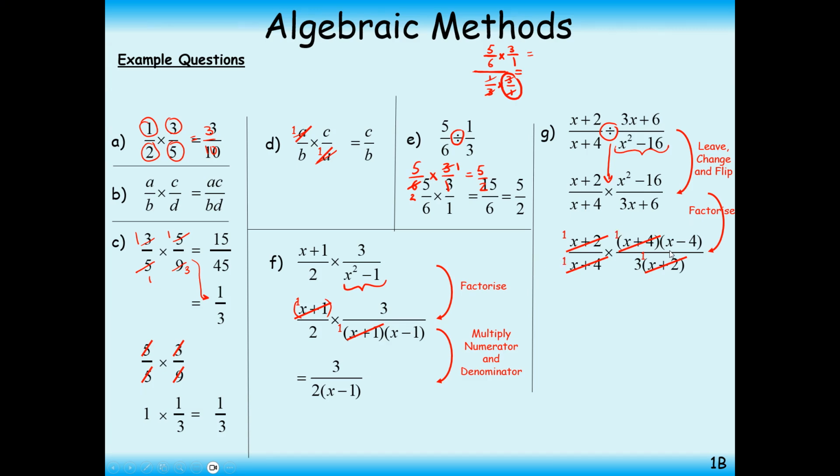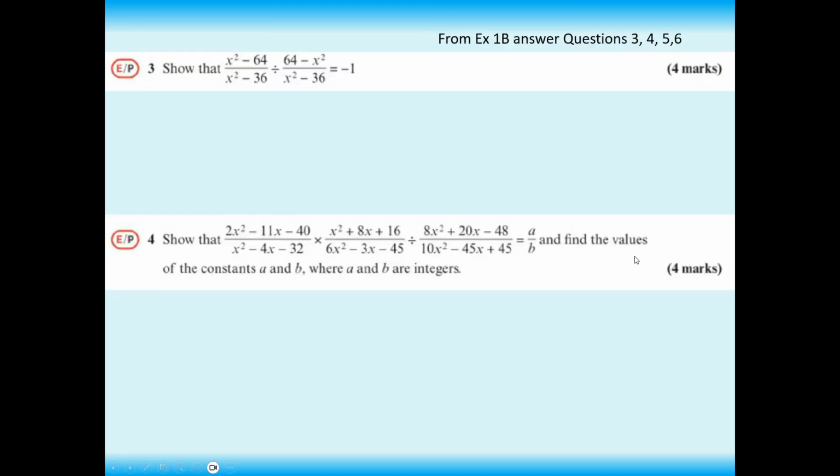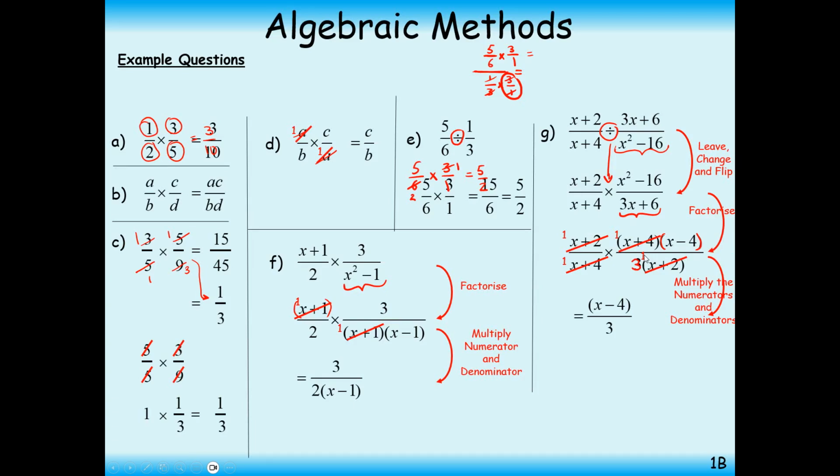Then we will have a simple answer of x minus 4, which will have a denominator of 3. This 3 remained here, and we had x minus 4 there. Now, of course, this was also factorizable, and we factorize the 3 out of that. Okay, so I leave you to practice. I'll see you in the next video.